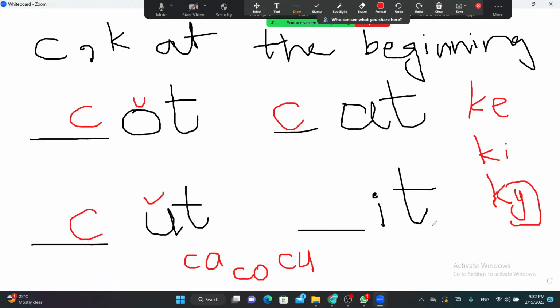So in kit, what are the sounds? K, t. You don't know which k to write. Just make the sound k, t, e. We have the e here. So which k will come at the beginning? It will be the kicking k, right? This is how you can decode this problem, resolve this problem, solve this problem. ठीक है, समझ में आया? Have you got it?